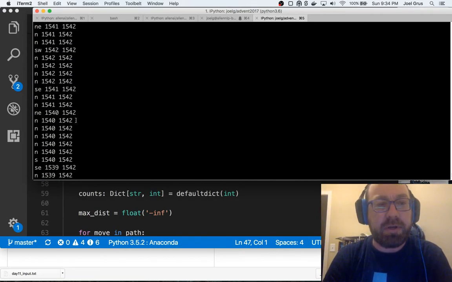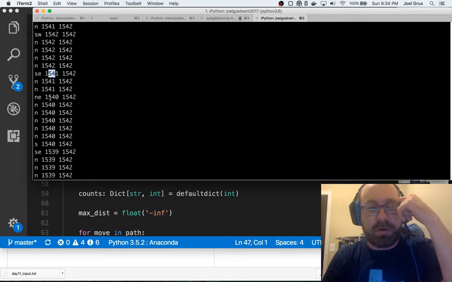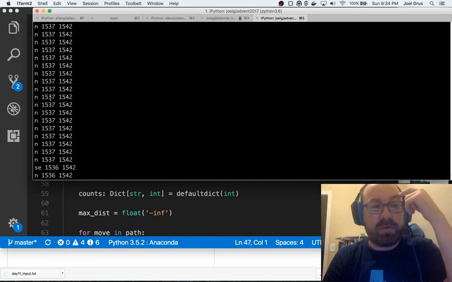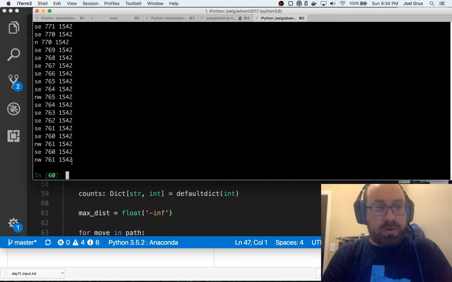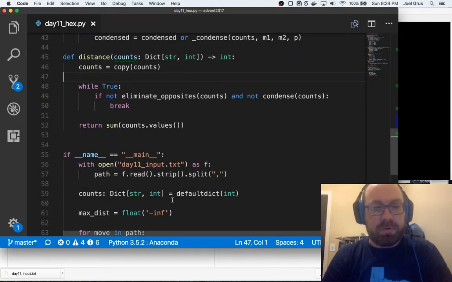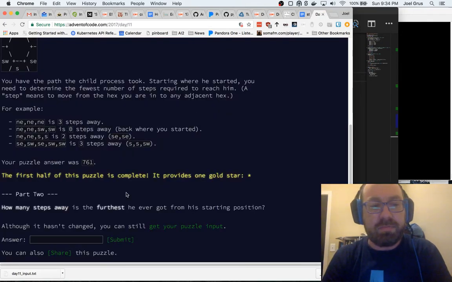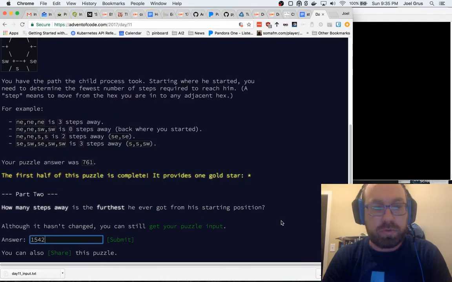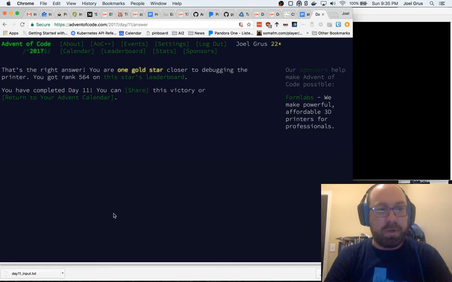So that seems fine. And then we get there, and then we turn around and start going back, and we turn around and start going back. So we must be off to the west. And so this is saying 1542. I have no reason to disbelieve it. First he ever got, so 1542. That's right answer 2.